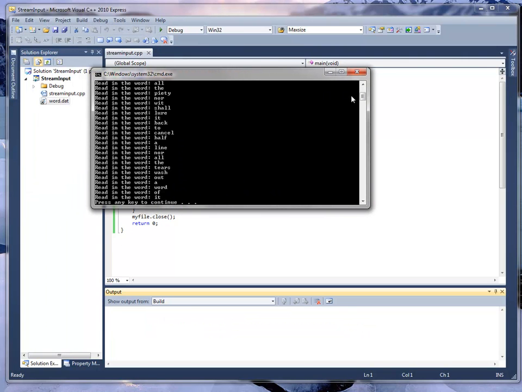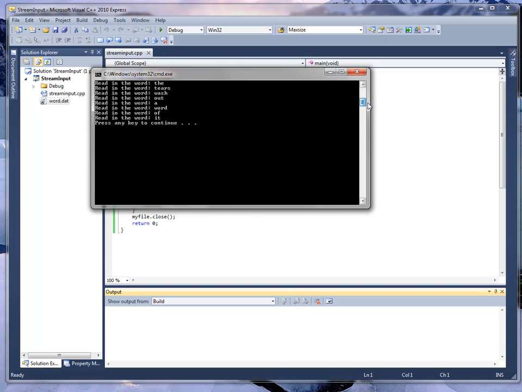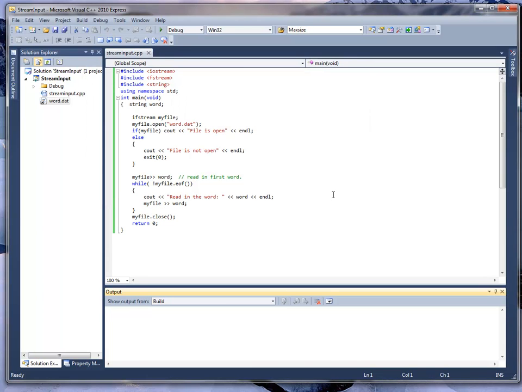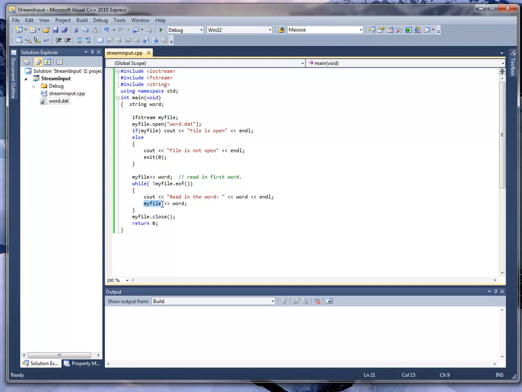And now we will start the program. And we'll notice over here our run has read in all of our words, and done it quite properly. Okay, very good. That is essentially how you do stream input. Exactly like cin. In fact, every place that I used my file, I could put cin and it will work just the same. Okay. Hope that helps you.